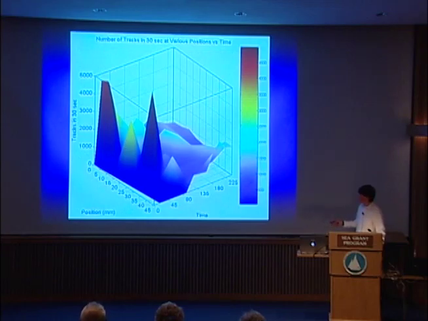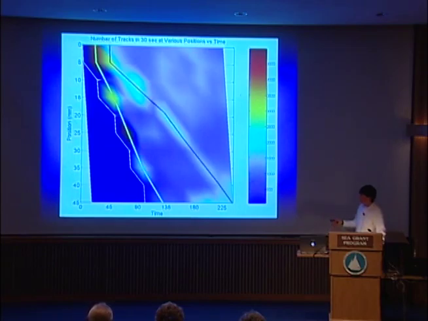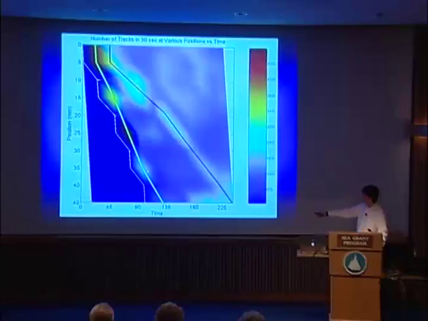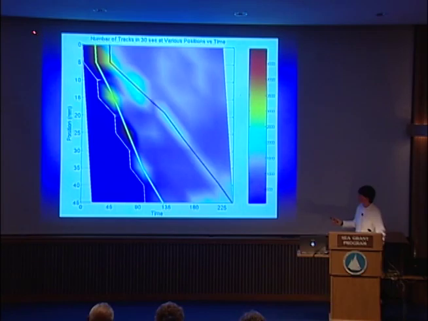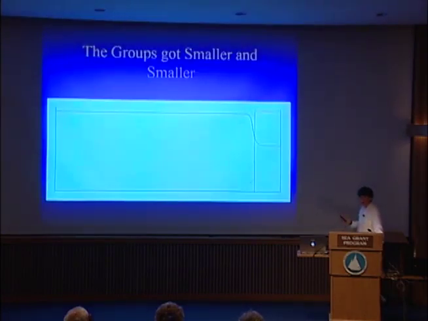And in addition to these, there was a third point. Each group was smaller than the one before it. If you look at a graph of the data for another, different run from above and put on the track lines, you can see there's first a very pronounced group with numbers up around 4,500 or 3,500 in the red and yellow section of the scale, and another group down here, which seemed to be moving slower and was smaller because its numbers were down here on the scale. And if you look in the background, it is possible to see another two groups possibly forming back there, and they're still smaller, down in the lower section of the scale.